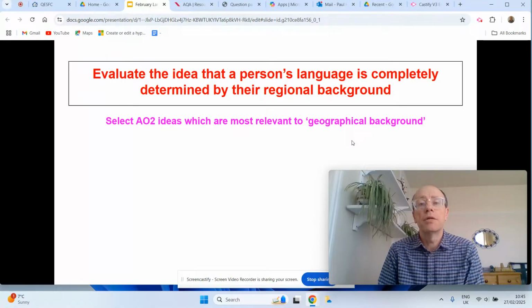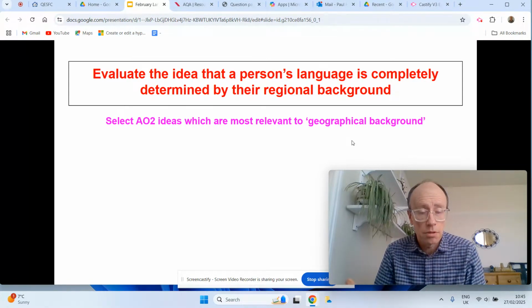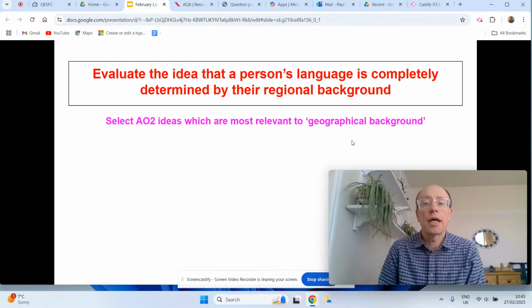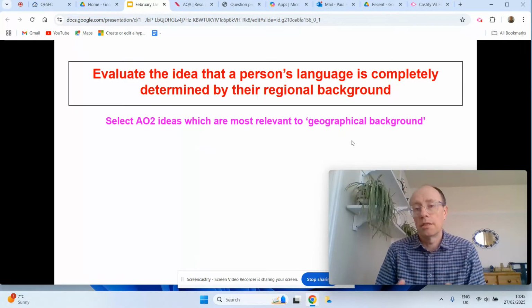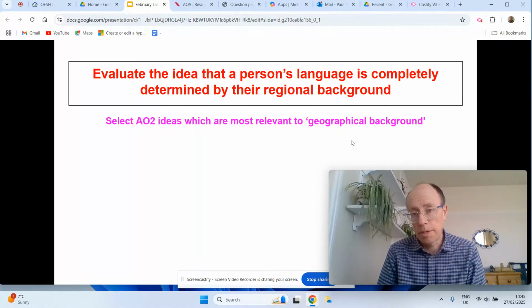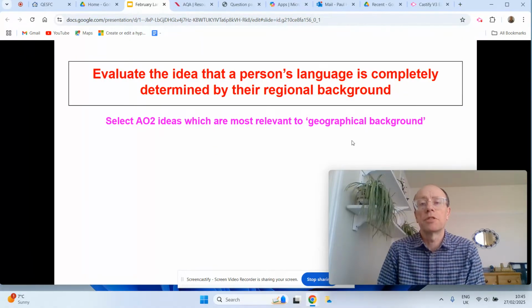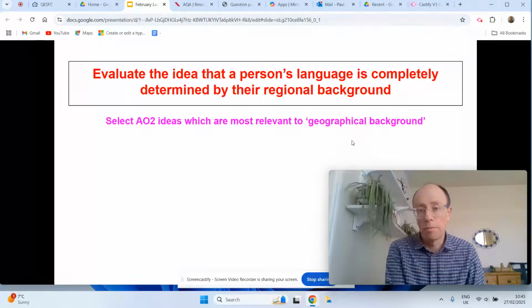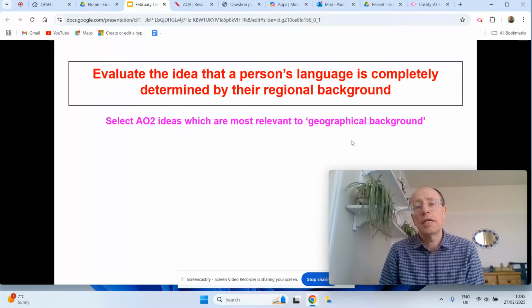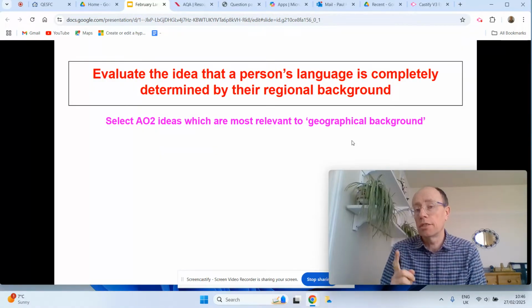It's got 2 AOs. You've got AO1, which is marked out of 10, which is your terms, e.g. diphthong, and about your written expression, i.e. your ability to write in topic sentences, logical paragraphs, and to have control over your spelling, punctuation and grammar. That's AO1. AO2, however, is worth 2/3 of the mark, and this is your knowledge. This is your knowledge about concepts and theories and research, stuff that you wouldn't have known as a GCSE student.